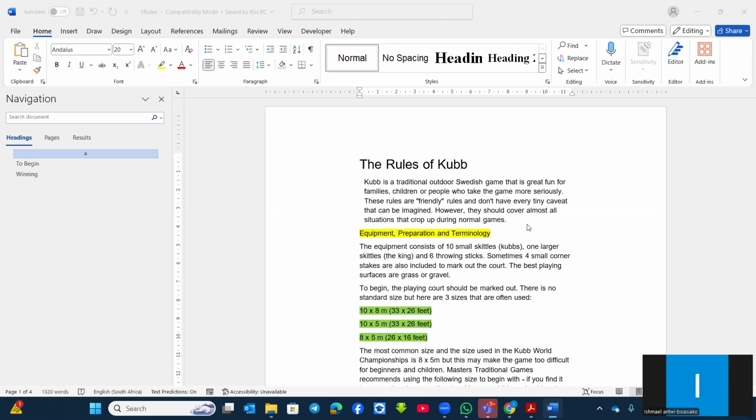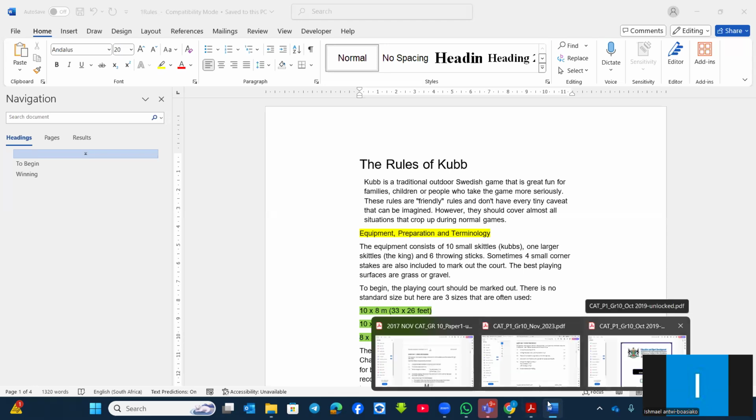In this lesson, we are going to look at Microsoft Word Basics, normally for grade 10, grade 8, and then grade 9 as well, those doing digital technology. Now, I'll be using the 2023 question paper, which was the Northwest 2023 question paper.